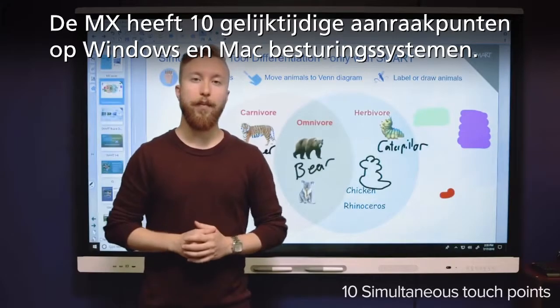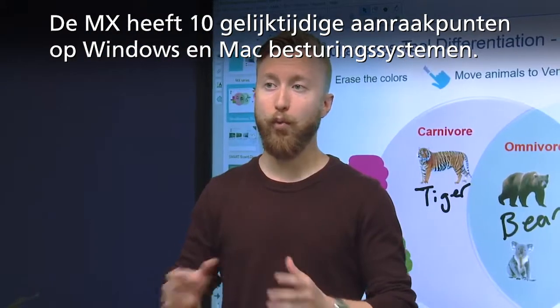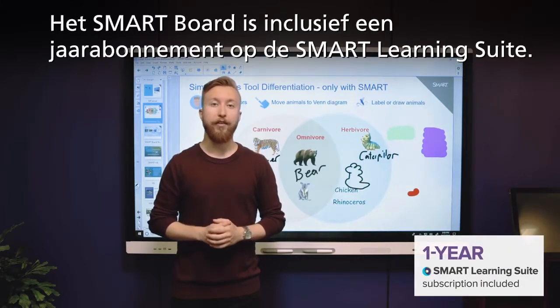You also get 10 simultaneous points of touch on both Windows and Mac operating systems, which is more than enough for any classroom activity that you might have in mind. And like all of our SmartBoard interactive displays, the MX series comes with a 1-year subscription to Smart Learning Suite as well.